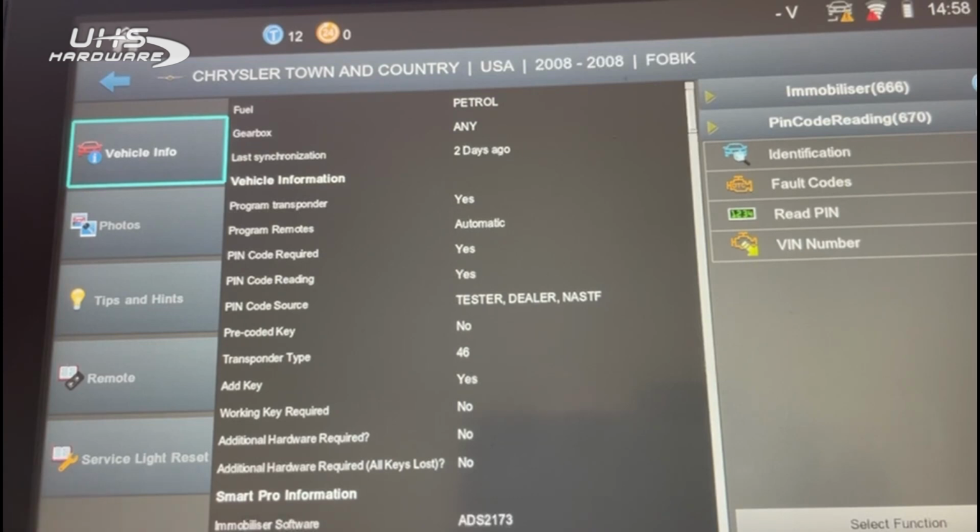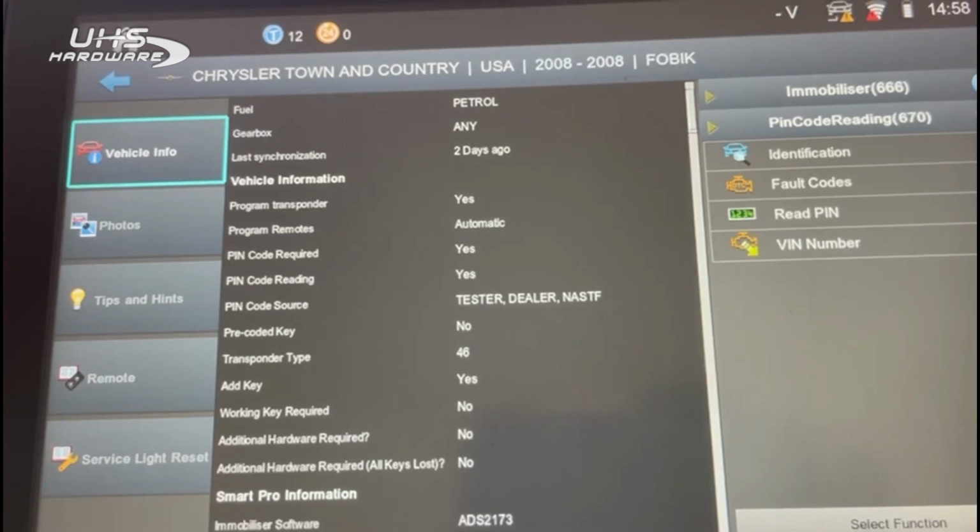Now, maybe you didn't pick correctly on a vehicle, but maybe you did. Some of these, the module was replaced during that huge recall. And that's why you're getting the seed key error message, because you may be picking the exact correct vehicle on your Smart Pro. Or if you pick incorrectly, you can also get a seed key error message.